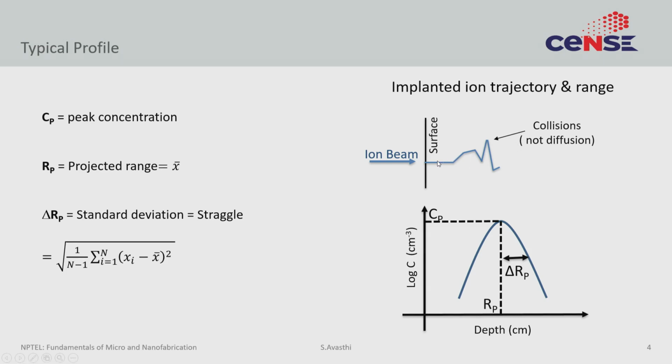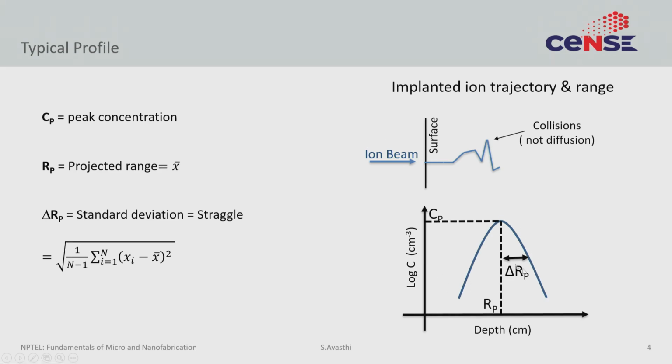Just to be clear, these are collisions, this is not diffusion, right? Diffusion also does a random walk, but this is not a diffusion mechanism, this is a ballistic collision mechanism. So, at some point the ion comes to a standstill, and this process keeps getting repeated again and again. Because this is a stochastic process, there is no one depth at which all ions will stop. Some will stop a little earlier depending upon the angle of collision, some may go a little deeper. Overall, if you implant a lot of ions, you tend to get a Gaussian profile.